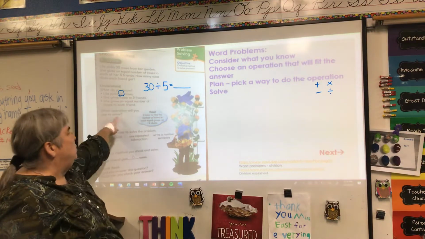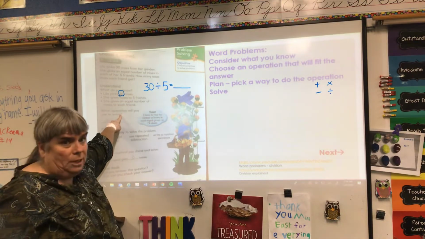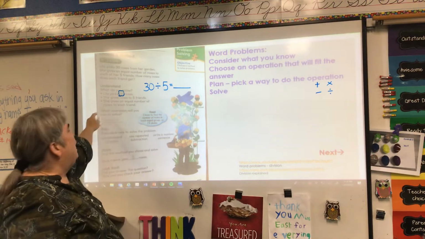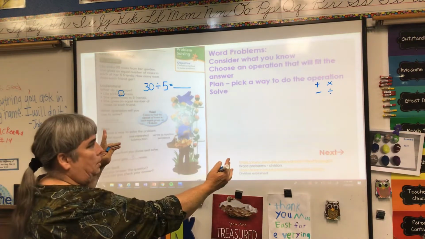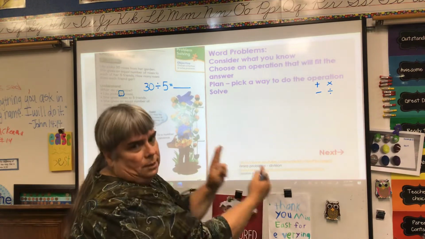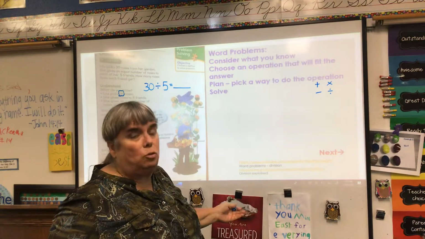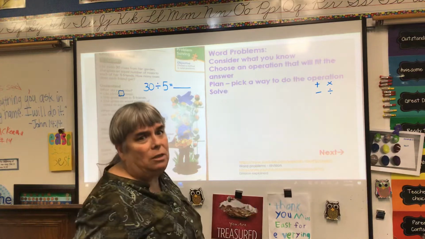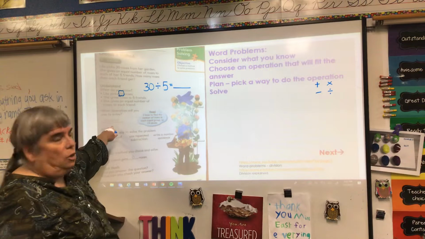What operation will you use to solve? So we're going to pick an operation. Remember, operation just means add, subtract, multiply, divide. Pick one of those. And if we're splitting things into groups and we start with a big number and then a smaller number for equal groups, big number, smaller number, we know we're either going to subtract or we're going to divide. And because our whole chapter has been about division, we're going to do some division here. And that's what they chose.